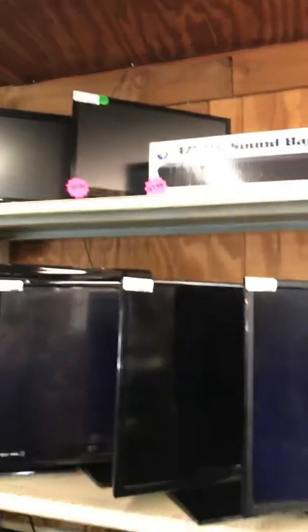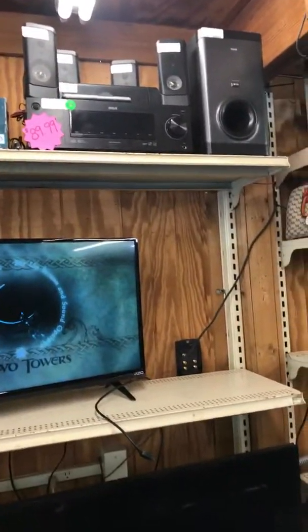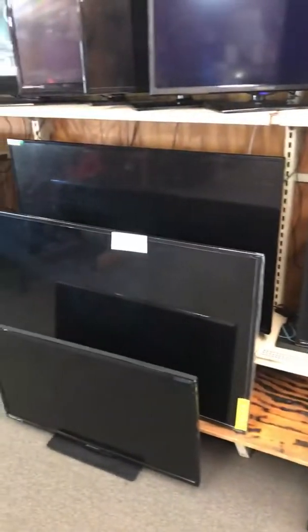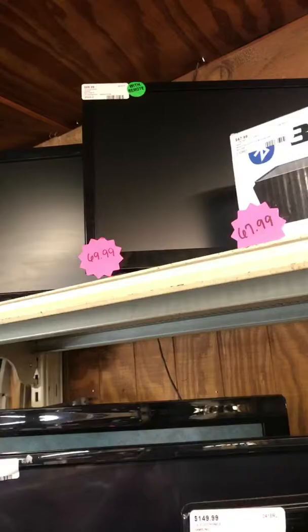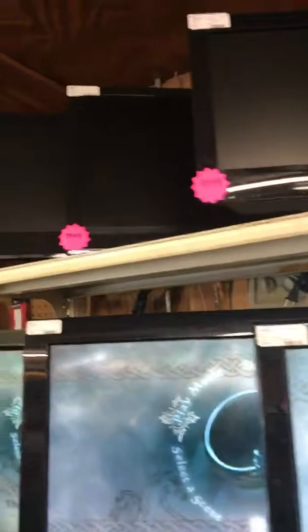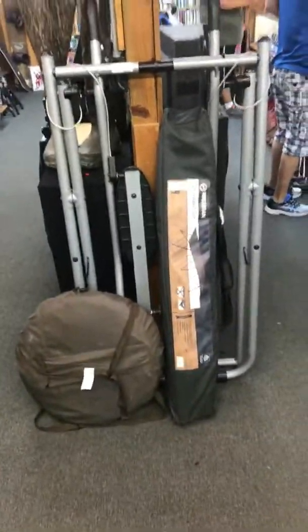Any pole saws, Richard? We have a pole saw in Lake Jackson. I put a picture on Facebook this morning. So if you go to our page and scroll down, you'll see a pole saw that we have in Lake Jackson. It's steel. I've got the price on it. 26 inches. So I think that's going to be these at the top, Nicole. They're running anywhere from $30 and up. So all those TVs at the top would be a good size. If you have any other questions, put it in here. I'll try to answer it.